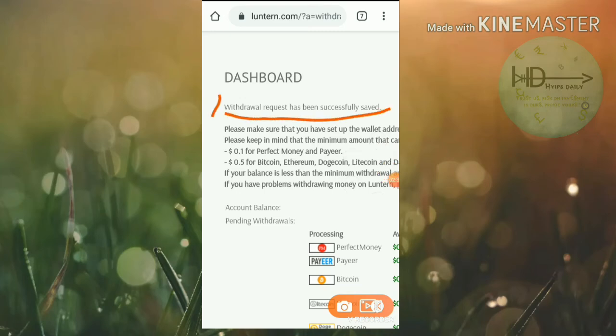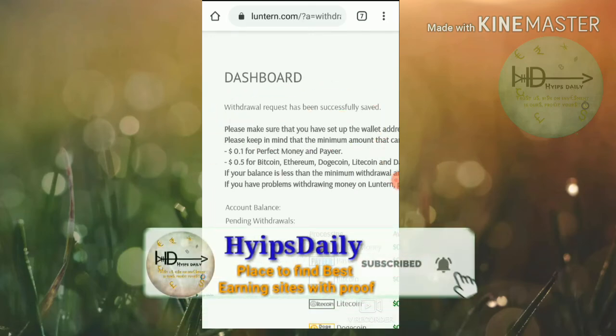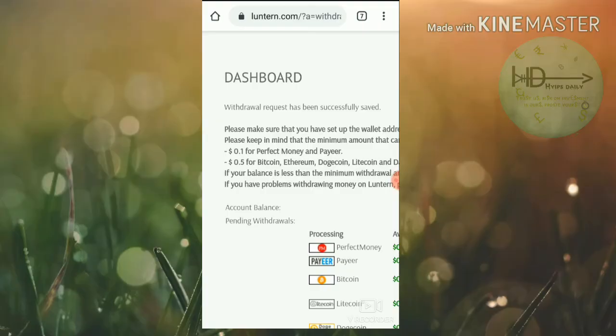This means the site is no more paying, and I believe the site has become a scam and the site's lifetime is ended, friends. Please avoid investing in this site, and keep this scam site away from your investment list.